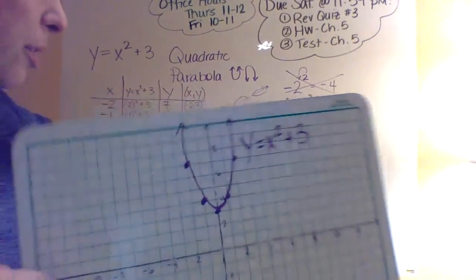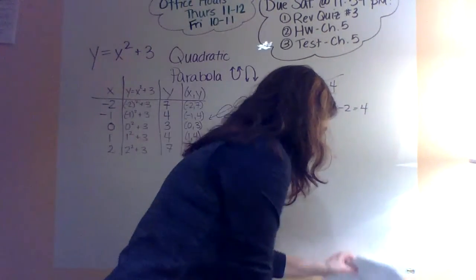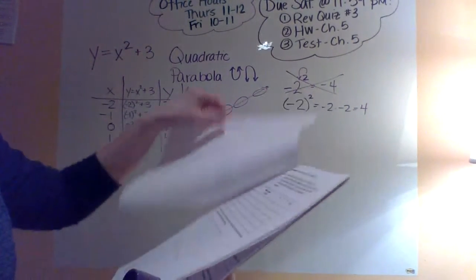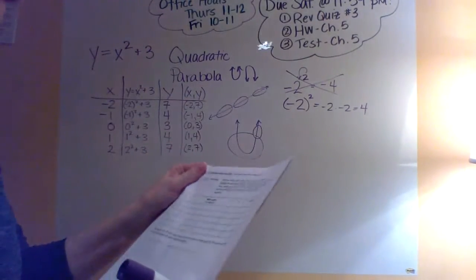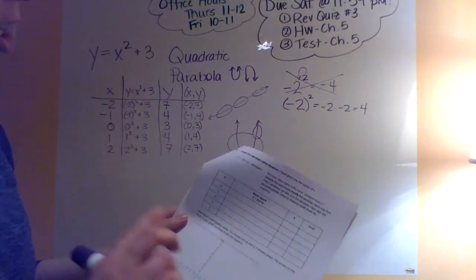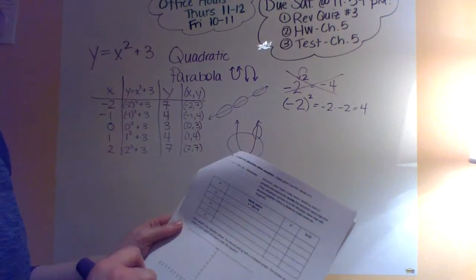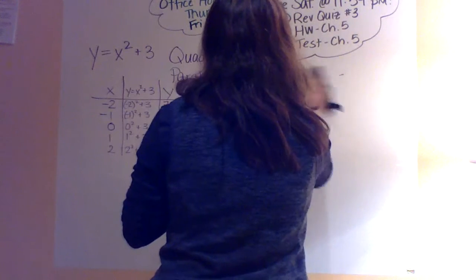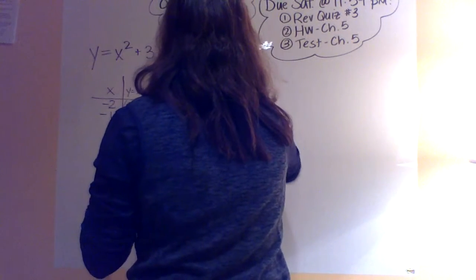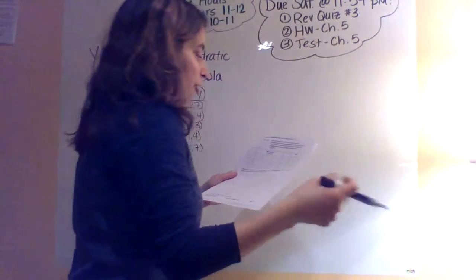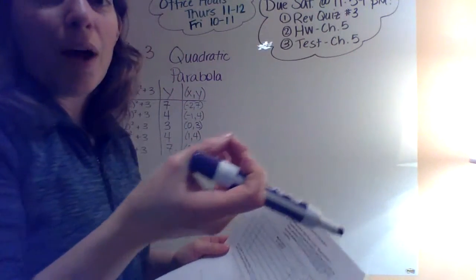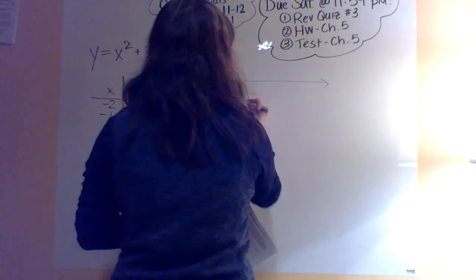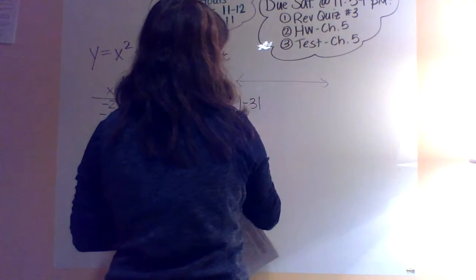Okay, so the next page, page 14, has an absolute value equation. Okay, so when we are figuring out absolute value, there is the absolute value sign. And if you remember, that means the distance from 0. So what that really means is how far away from 0 is this number? Well, a distance always has to be positive. So if I have, let's pretend I have the absolute value of -3.